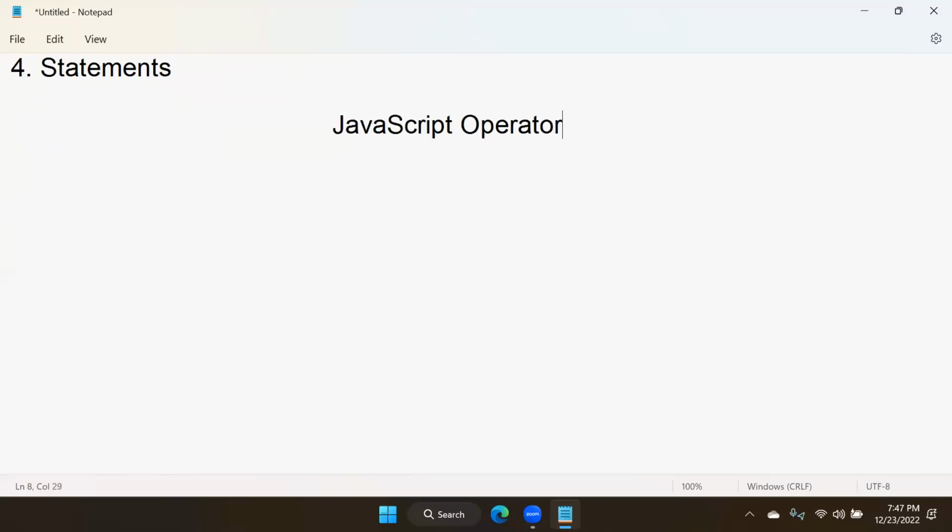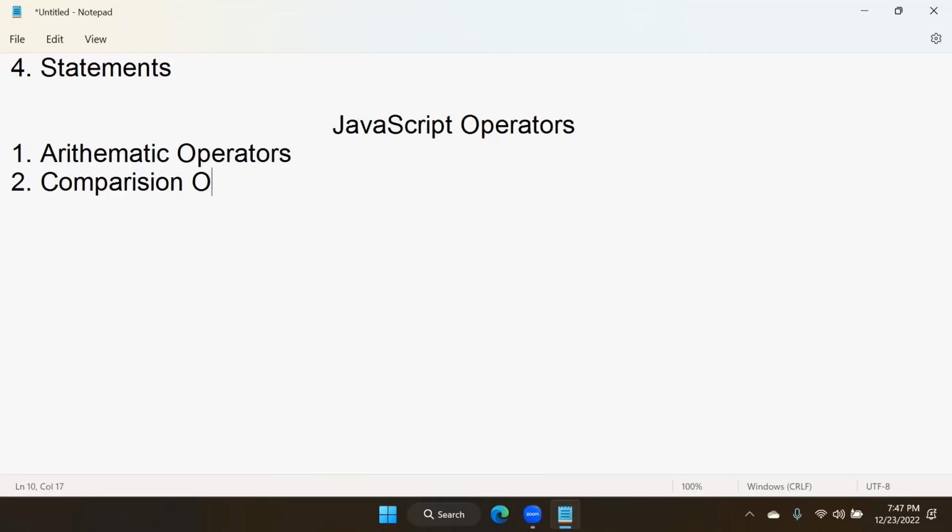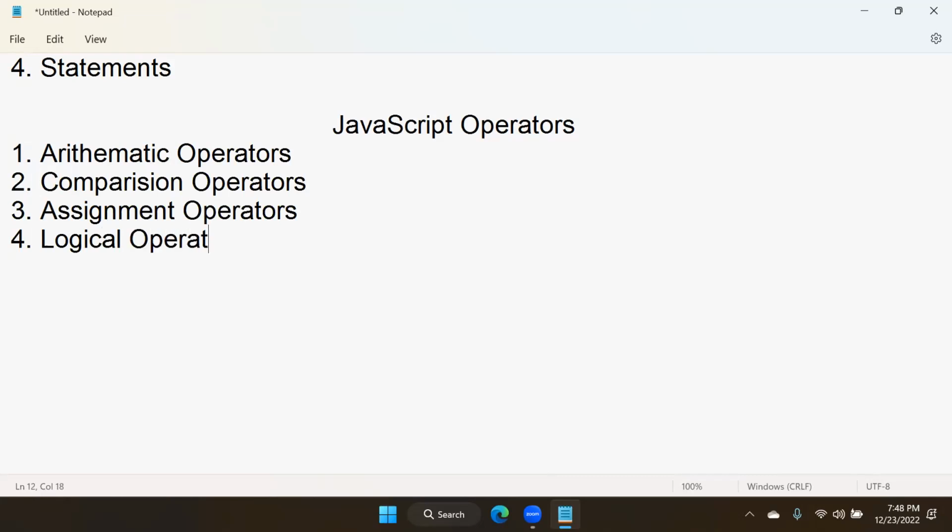JavaScript operators are categorized into many types. We have arithmetic operators, comparison operators, assignment operators, logical operators, bitwise operators, and special operators.